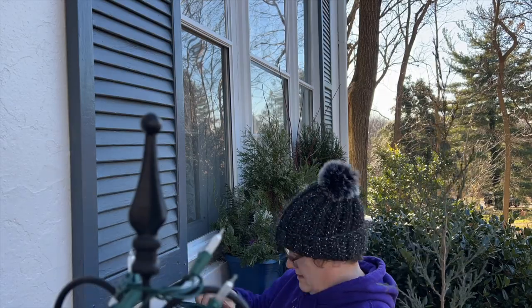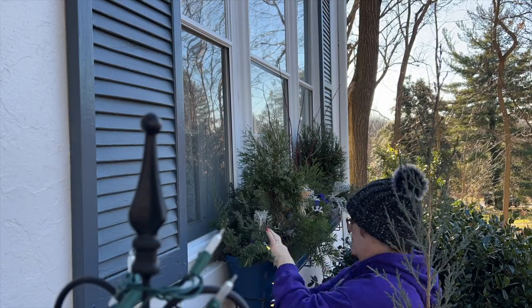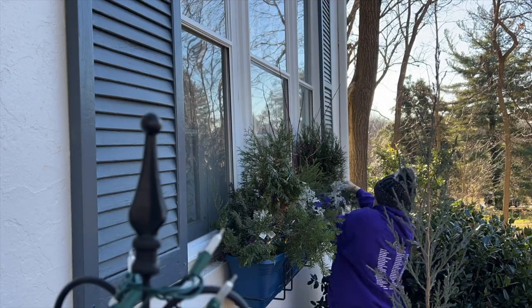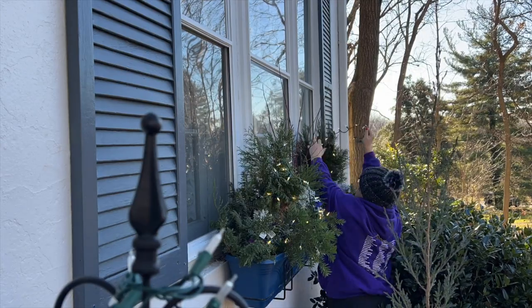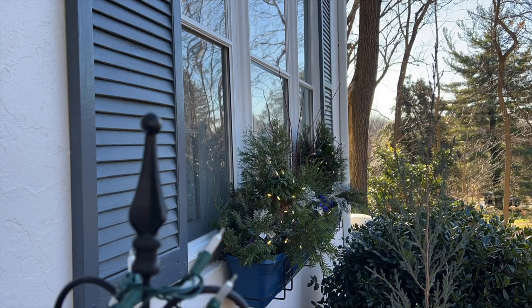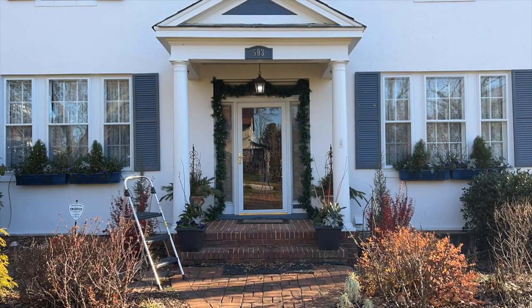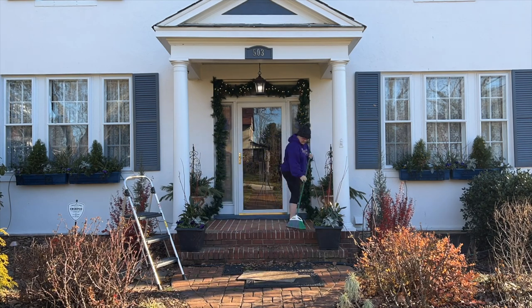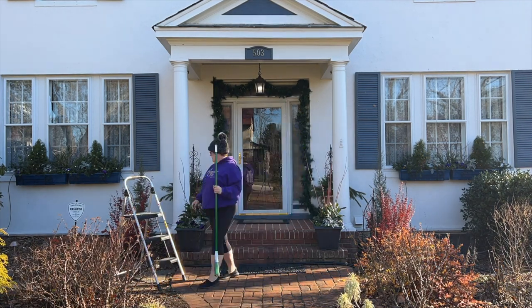I fussed around with the lights for quite some time to get them onto the window boxes. I wanted them around the arborvitaes, but I wasn't willing to go get another string. I didn't want that many. Again, I don't know why these lights keep looking like they're blinking, but I don't know. Anyway, so those went up pretty easily, and so it's just a matter of cleaning up and getting things looking a little bit nicer.